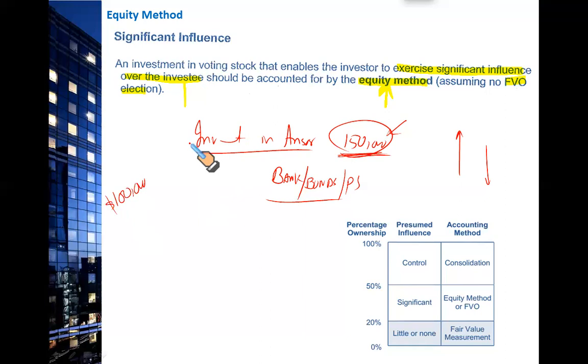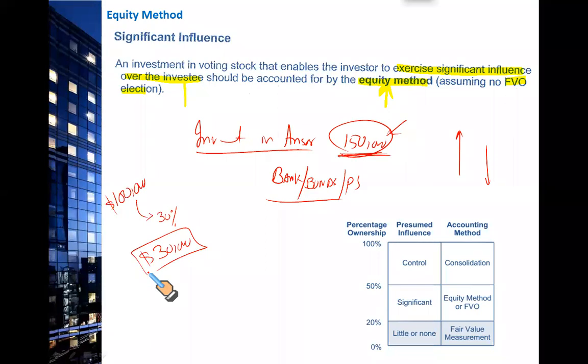Since I hold 30% investment in Answer Incorporated, I am entitled to 30% of this profit. I will consider this 30% of 100,000, $30,000, as my income, and I am going to report it as a part of my income statement, even though I have received nothing. Now, I hope you can reconcile this with the cash flow statement. If you remember, let me take you back so you can link things up this way.